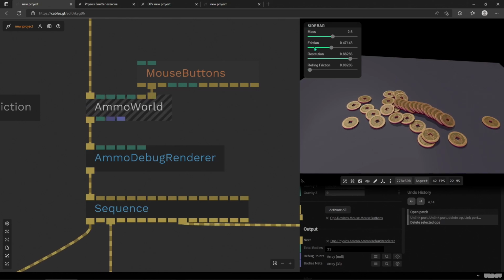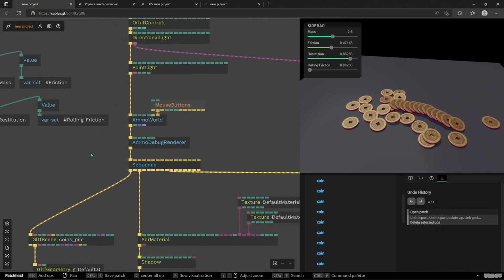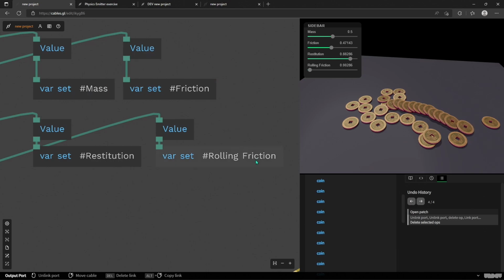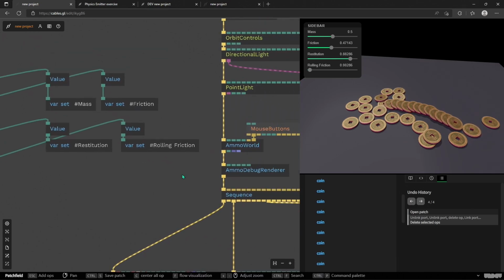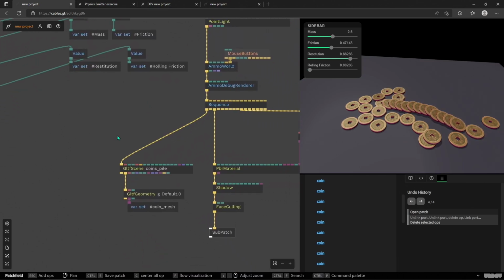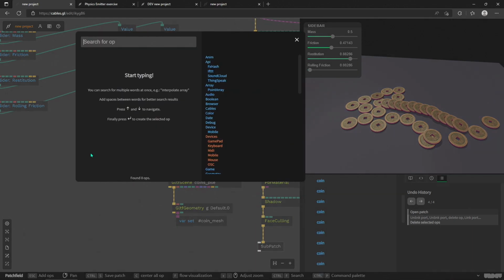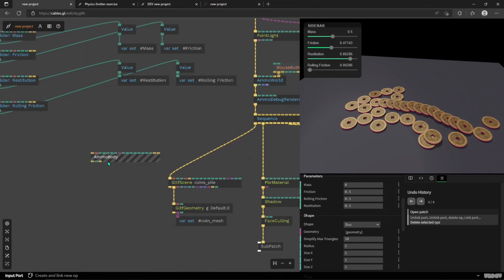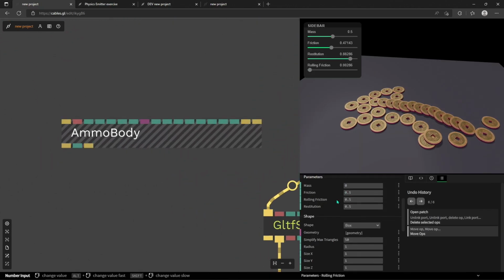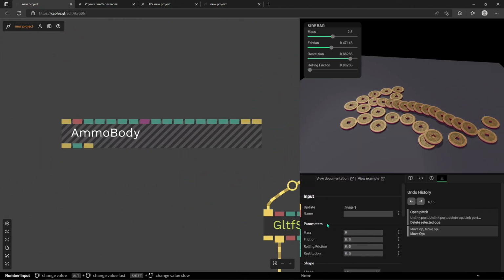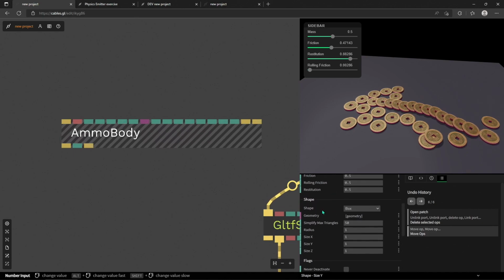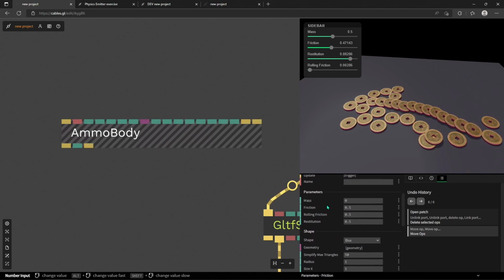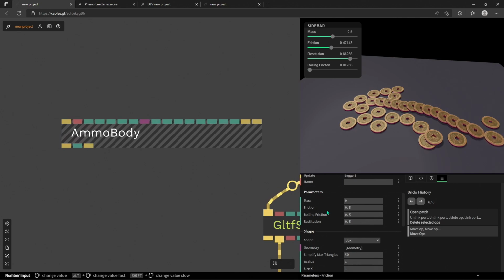And in my sidebar here, I just connected a bunch of different parameters from the AmmoBody operator. So if we look at AmmoBody, we'll zoom in on it. We have a bunch of parameters in here that are quite important to making the simulation animate in a believable way, right?